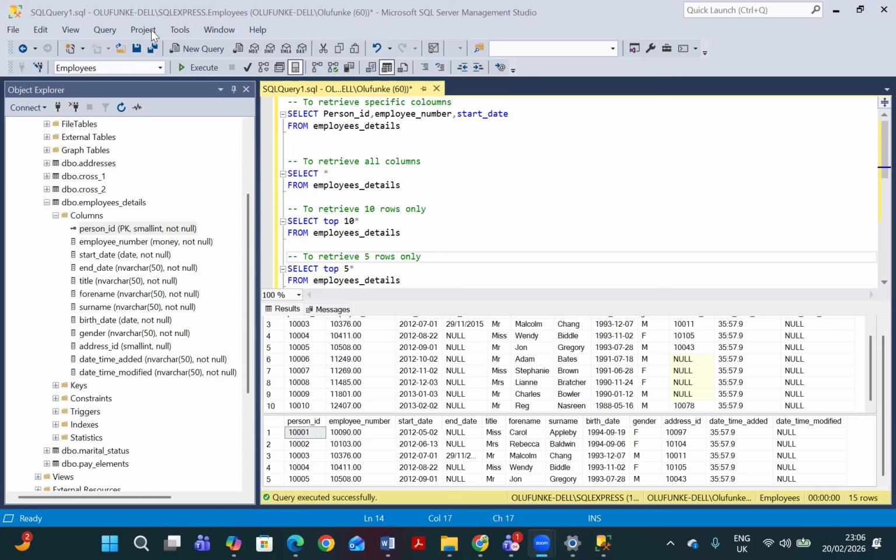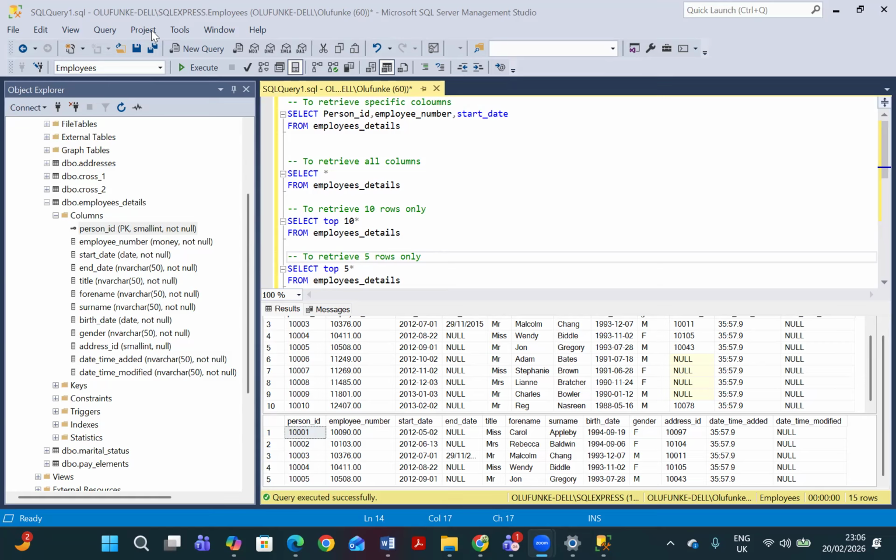But the last cohort, I started earlier, before he came, so I had to do all the installations. So make sure you all have your SSMS installed for next week, okay?